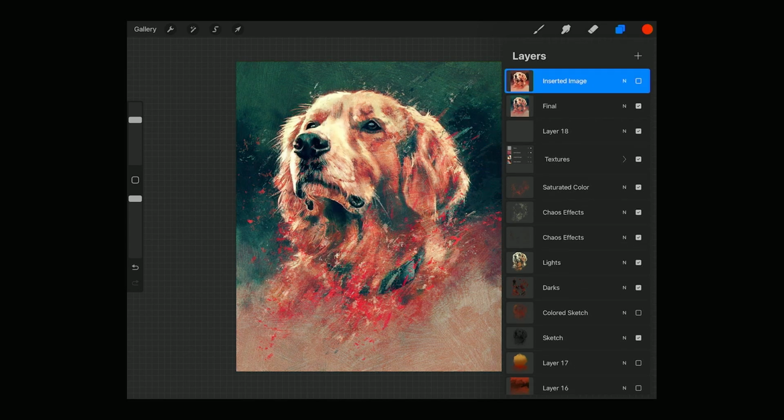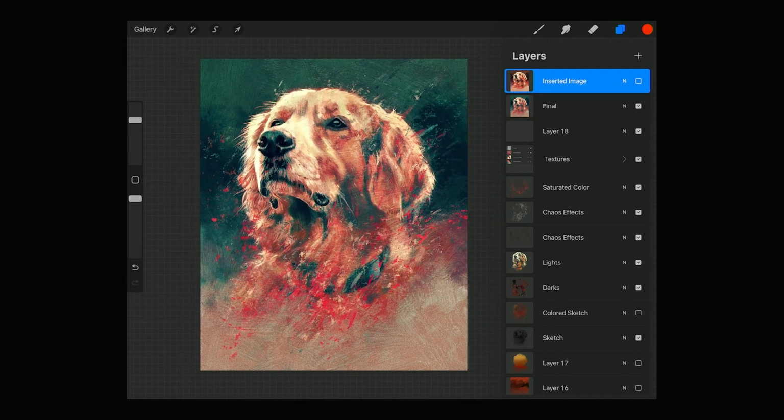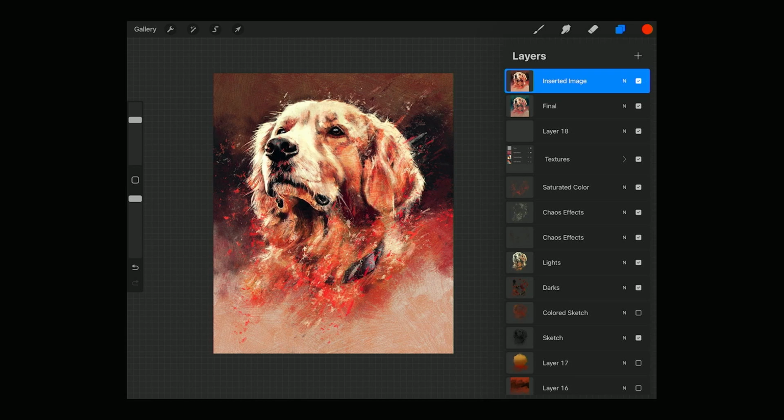So here's my original underneath, and here's the result of a little bit more experimentation. Overall, it's a little bit more warm. This one's got some of those cool blues and greens in there that are nice, and then that one just feels a little bit more warm overall. But the thing is, I like them both, and I came to the end result by experimenting a bit in those final few stages.